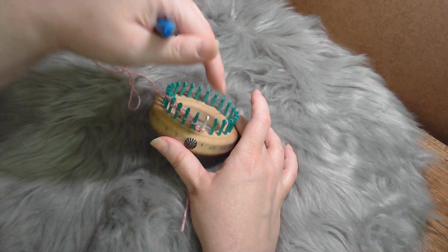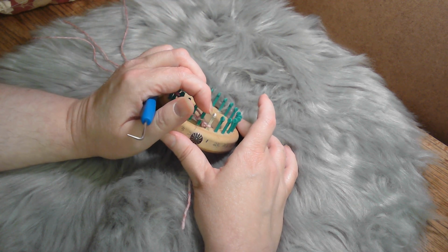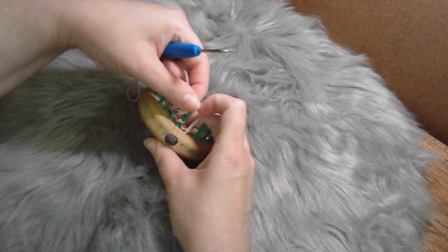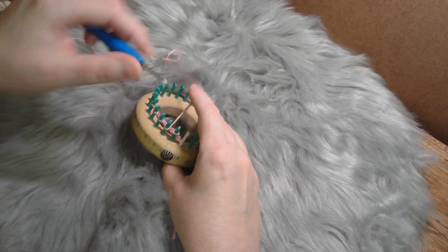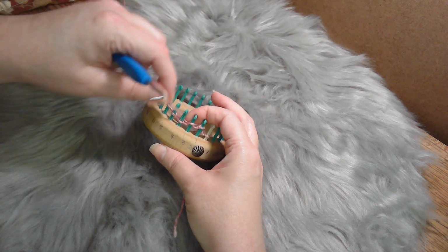So in essence, all your odd pegs are going to be E-wraps. All your even pegs are going to be purl overs. So let me do a few more examples here of row 1. E-wrap, knit off. 4, which is an even peg, I'm going to purl over 3 times.